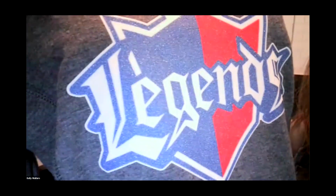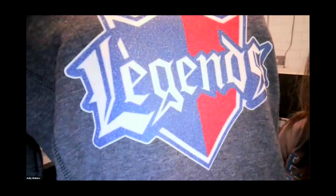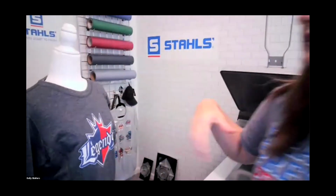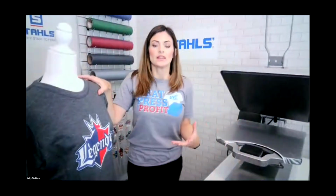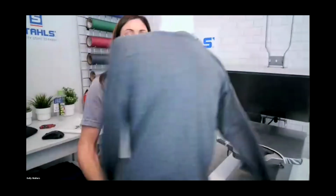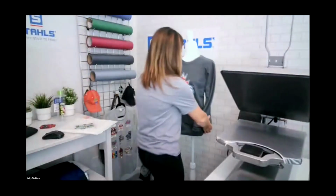So if you have a customer that is wanting a multicolored logo and they are concerned about the weight, or they have a lighter weight garment, then this is going to be the way to go. And how easy is it that you can order the logos, not have to weed anything, and then just heat apply? Okay, so let's go ahead and go to heat apply, and then I will take you through how to order.